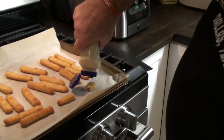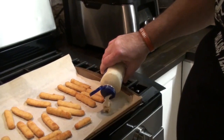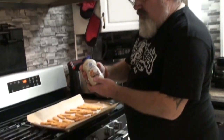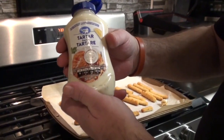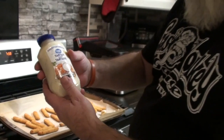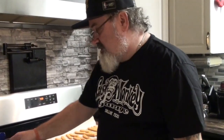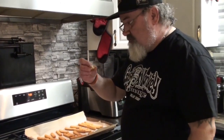What the heck? Fancy. It's got like a wide mouth on it. And no, you can get this at Walmart. Pretty big bottle. I don't know how much it costs. You're going to have to do some research on that one. Usually put a little bit of tartar, makes it taste a lot better.